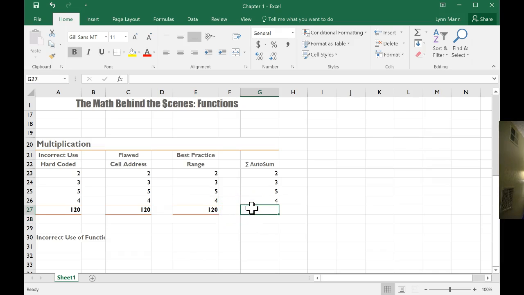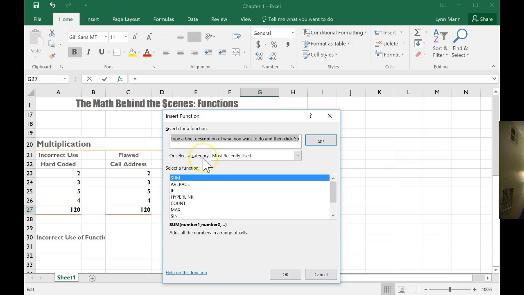And then let me show you how to do it with AutoSum. Now by default, AutoSum is addition, but that doesn't mean I can't change the function. So I'm going to scroll down, select the arrow next to my summation marker and say more functions, and I'm just going to type in product and have Excel go find it.